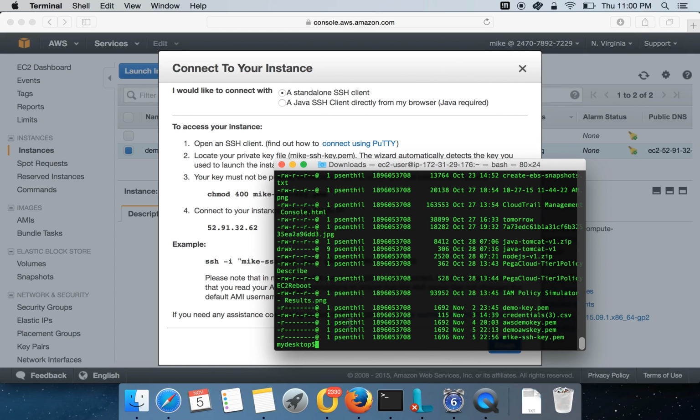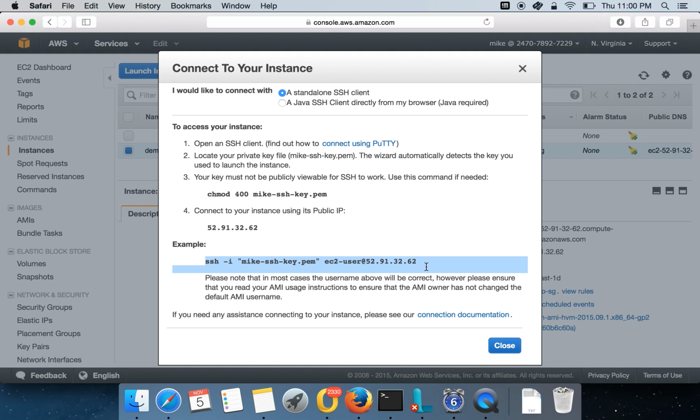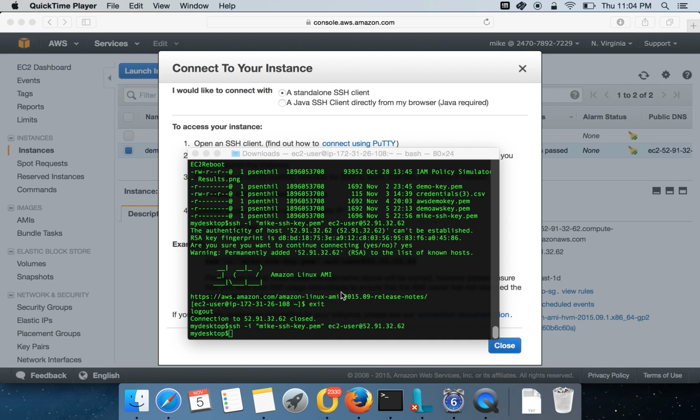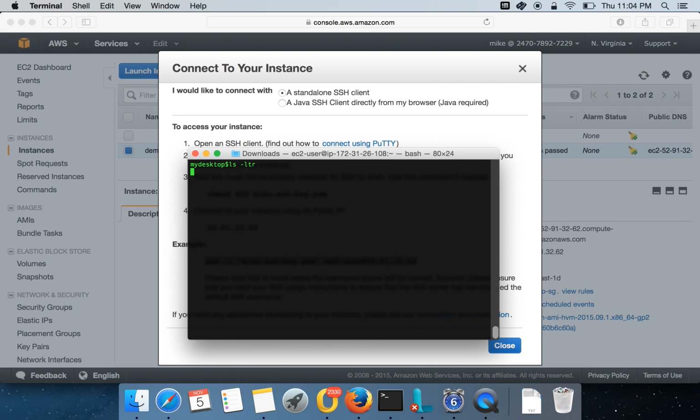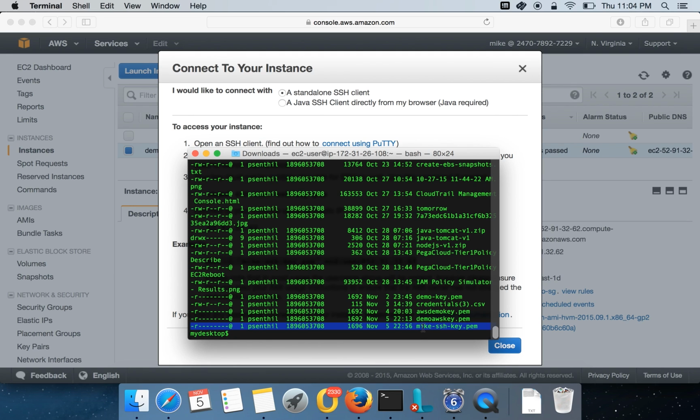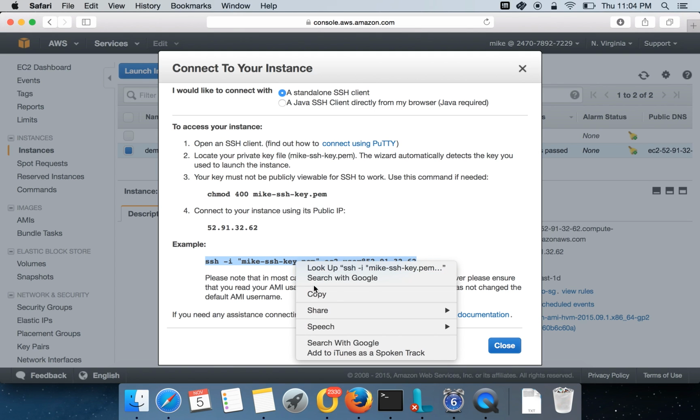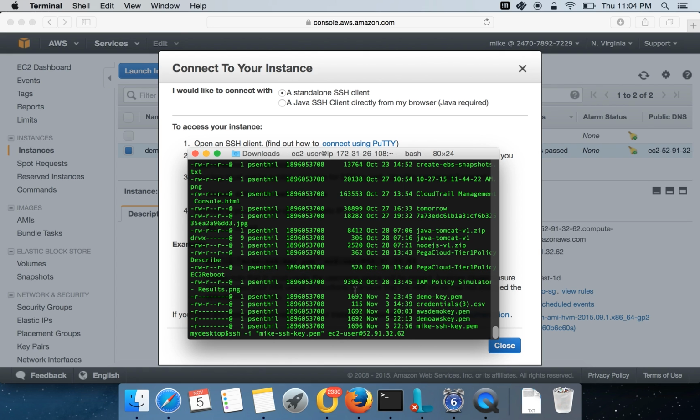Okay, so now ensure wherever you downloaded the key, go to that location and ensure your key is there. Then simply copy this command. What does this command mean? SSH, by using my key, whatever key I downloaded, connect to my public IP using the user ec2-user. This is the default user created by Amazon. By using this user, we are going to connect. SSH -i my PEM file, that's my private key in my laptop, user is ec2-user, and that's my public IP that I got here. So we got the key. Just go to your terminal, this is my key already in my laptop. I copied the command from here, then go to your terminal, paste the command, and hit enter.